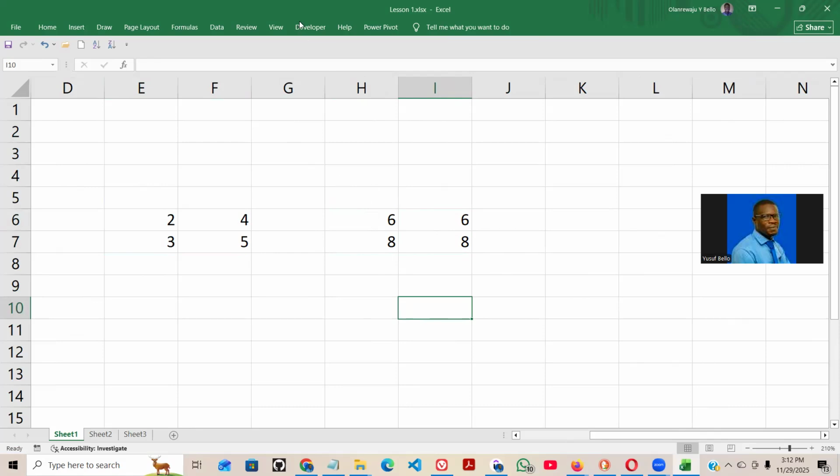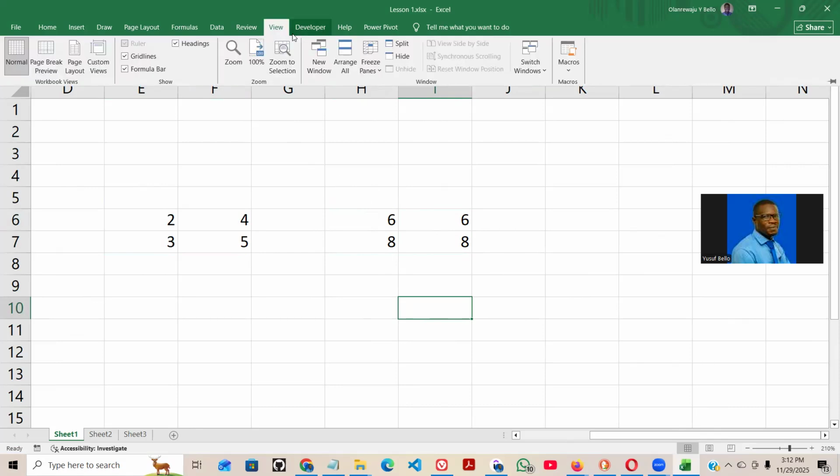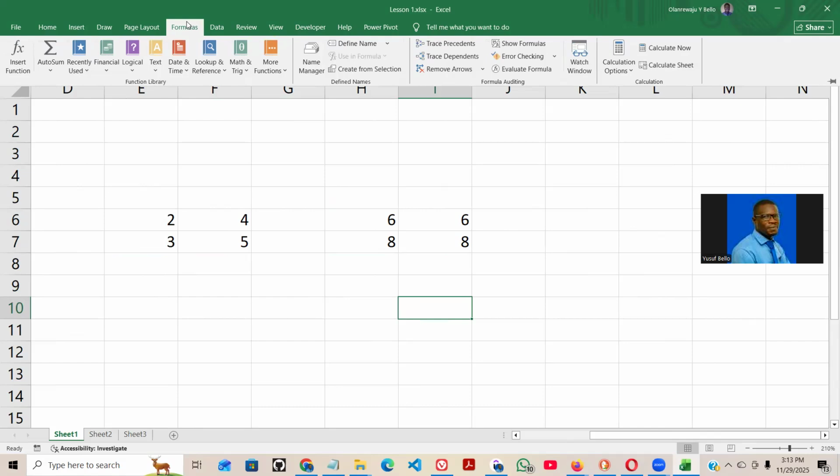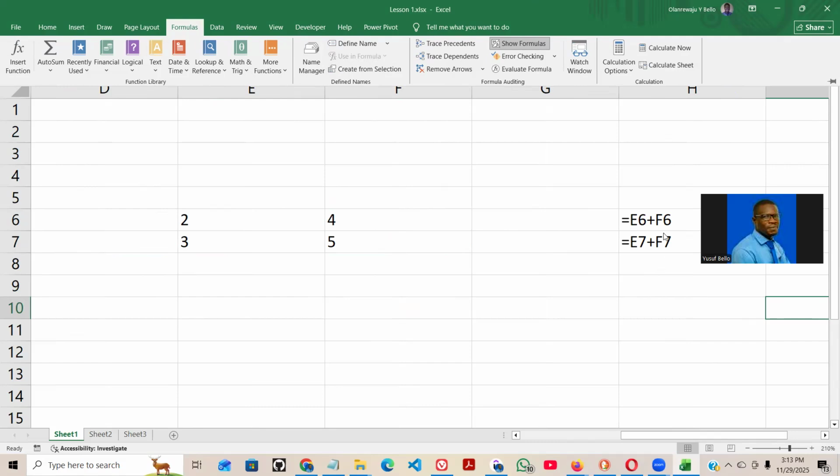Another quick way of doing it is when you go to view. I can't see it here right now, but never mind. Okay, go to formula. It's not in view, and click on show formula. Then it's going to show you all the formula you have. This is very important because be very careful not to delete any value you see in Excel, because we don't know whether it is a formula put together by people.